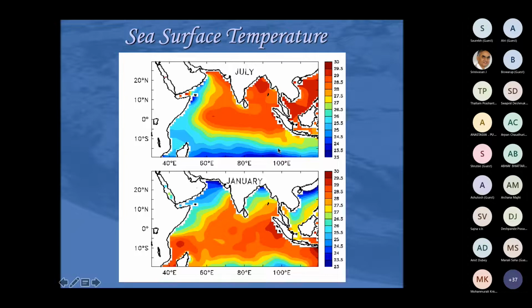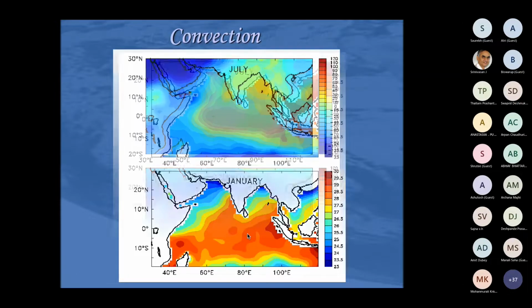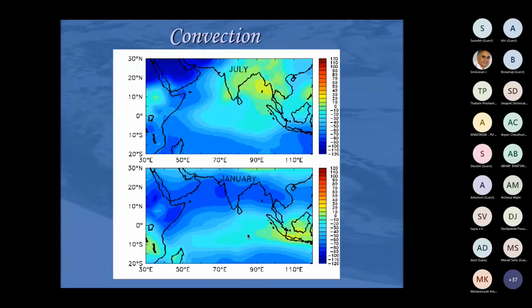Now this pattern changes from an east-west orientation in summer to a north-south orientation in winter. In winter, the northern side is cooler, whereas the southern side is warmer. This seasonal change is very distinct in the Indian Ocean because of our monsoon climate. And this is a picture of the rainfall. We have a very large amount of rainfall in the Bay of Bengal and also near the west coast of India, and over our land, whereas in January it is mostly dry.